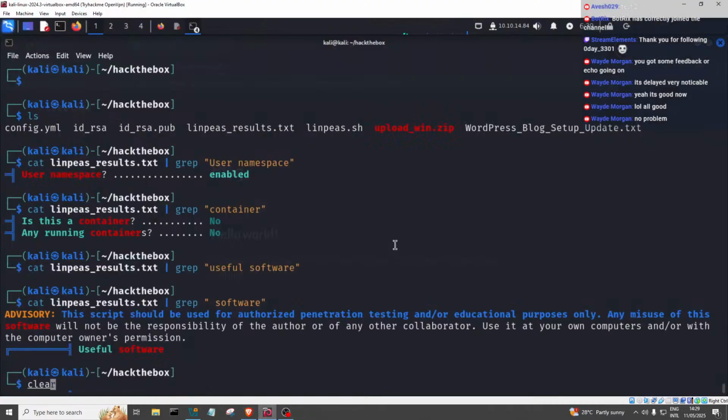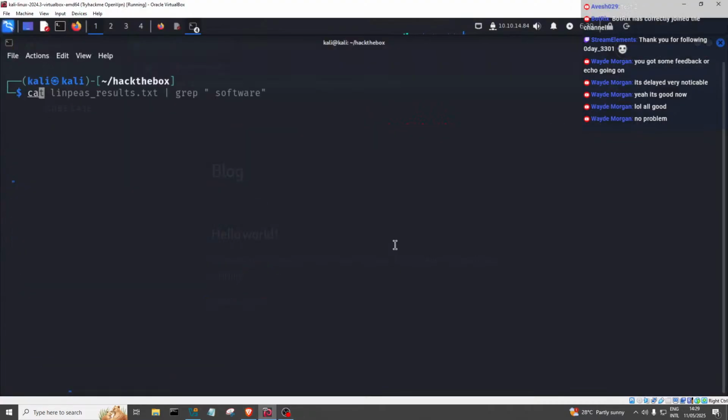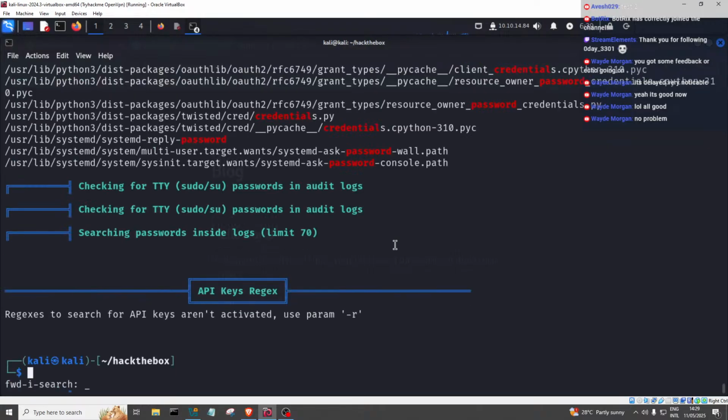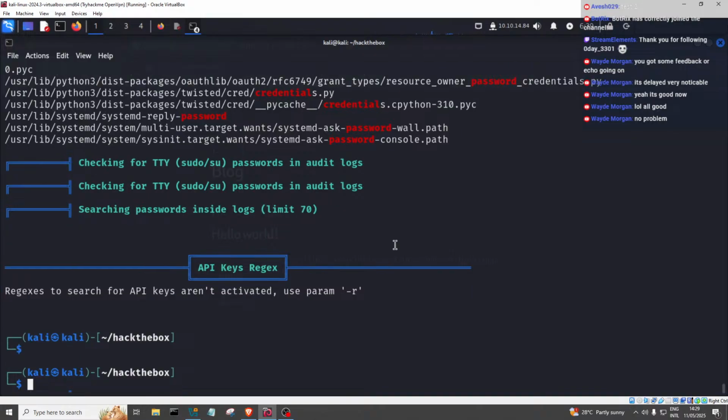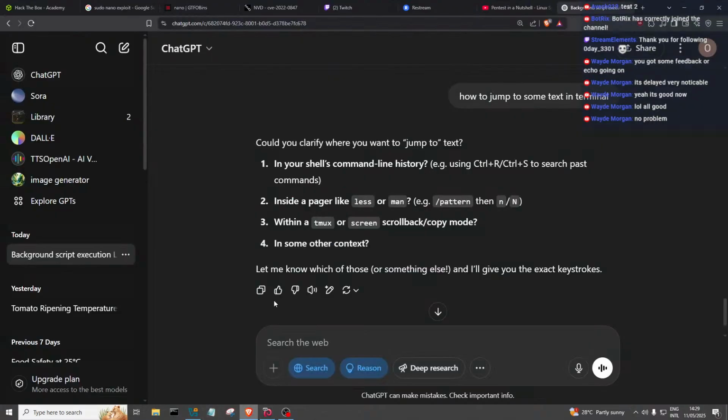Let me just clear everything first, and then cat linpiece results, and then just get rid of the grep, and then Control S, and then software. Enter. No. Oh, hold up. Control R, Control S is for searching past commands.